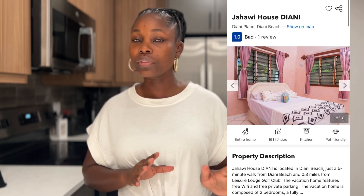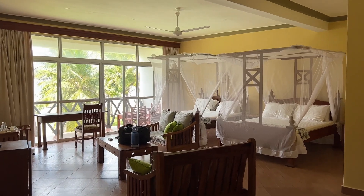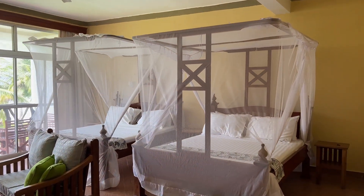For the hotels in Ukunda, Diani Beach — before we even got to our hotel, we had booked an Airbnb, but when we got there the lady was very sketchy. I got upset and told the driver to take us back to the airport. He suggested we check a nearby hotel for vacancies, and we did — they had availability. So we stayed at Coral Beach Hotel for three nights. The rooms were pretty spacious and the customer service was pretty good.